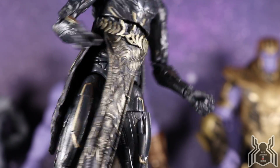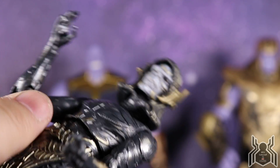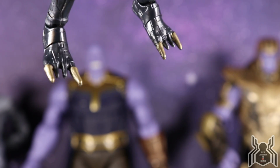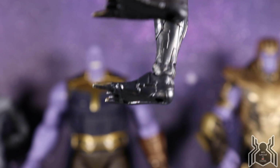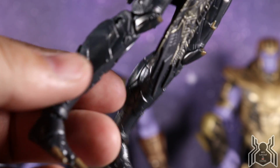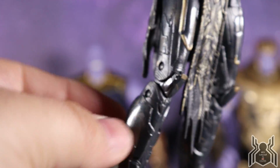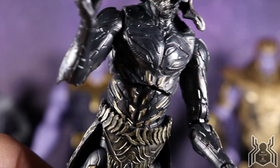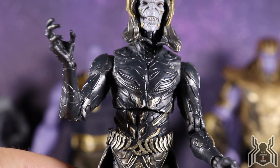Now, one thing that is very interesting, and I like that they paid attention to some of these details. He has 3 fingers and a thumb, so he only has 4 fingers on his hand, which is really weird when trying to get his staff into his hand. And then his feet, look at his feet. Very, very odd looking. 4 toes, you got 2 long toes. Just an interesting character design there, and they got gold toenails or something for his feet. But you could see a lot of sculpted details and textures on what I assume is just his body. Maybe it's an armor or some kind of clothing piece that he wears, but a lot of sculpted detail on it, which I do really, really like, and I appreciate the effort that Hasbro put in to this Corvus Glaive figure.